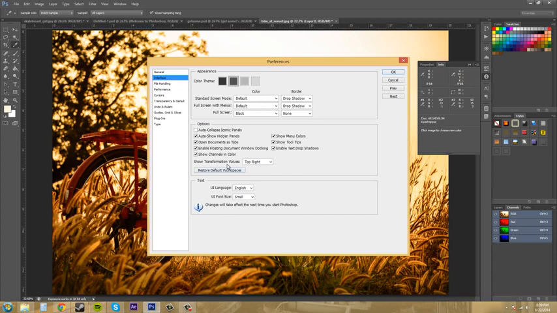Show transformation values here. So basically, you've got the top left, top right, bottom left, and bottom right, or never if you want. And I guess it just shows you near the cursor where you want it to be. Like when you pull out a shape in CS6, it'll show the width and height next to your cursor, and this shows where to show it.